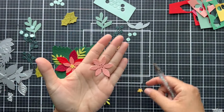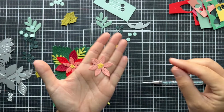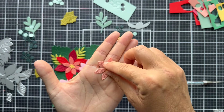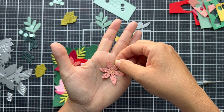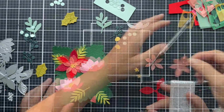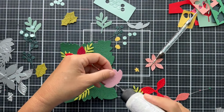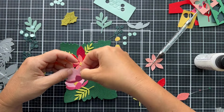Now, for the center of the poinsettia, I had to Google this. I think it's called cyathea, these little yellow dots. There's a little die cut, and you can die cut and put it on top, or there's holes in that top layer. You could put it behind and have the yellow just kind of peep through. I believe that's buttercup cardstock. But yes, cyathea. I was going to call them stamen. That's how much I know about flowers.